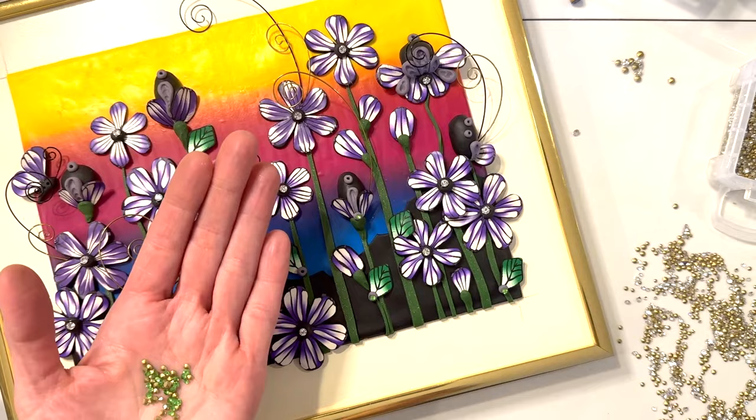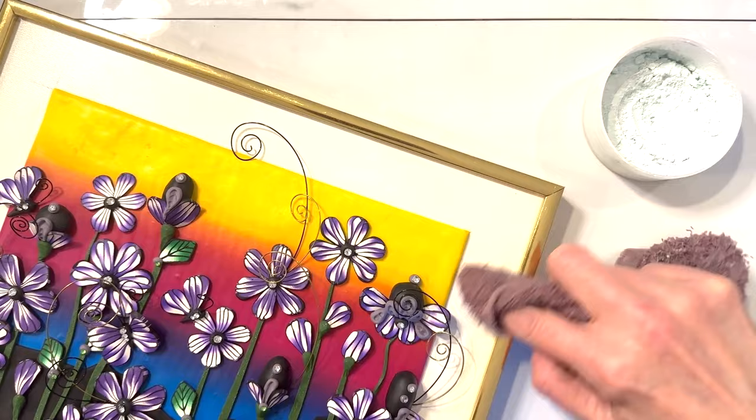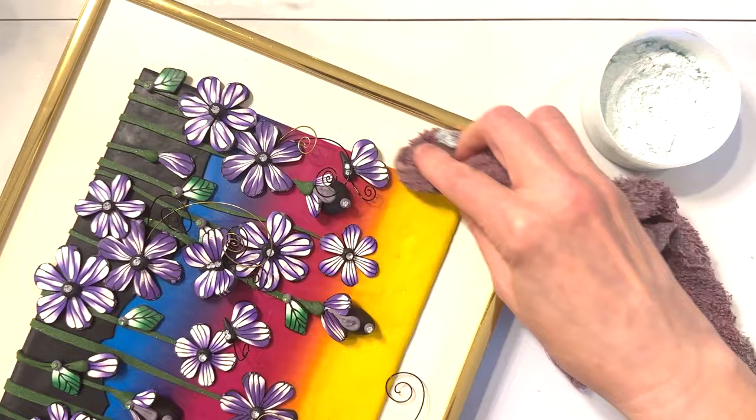At this point, I got most of my rhinestones in, and so I decided to take a little bit of my Comet and go around to where all those pencil lines are, because I can erase that off and just clean up my nice little whiteboard.